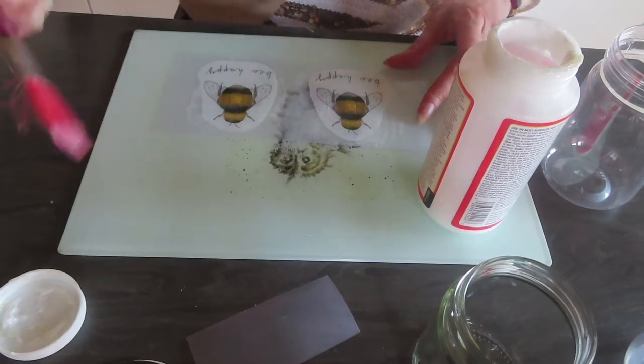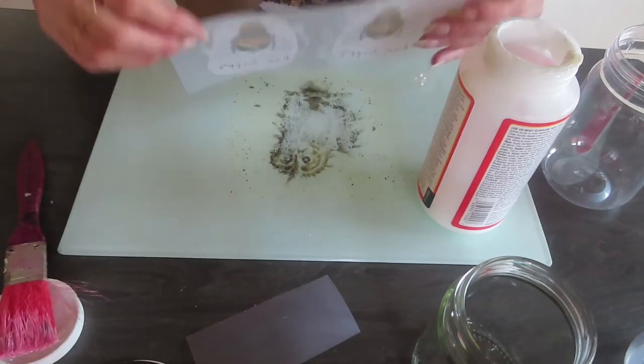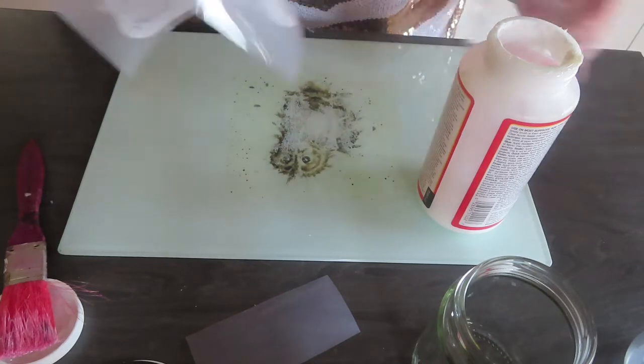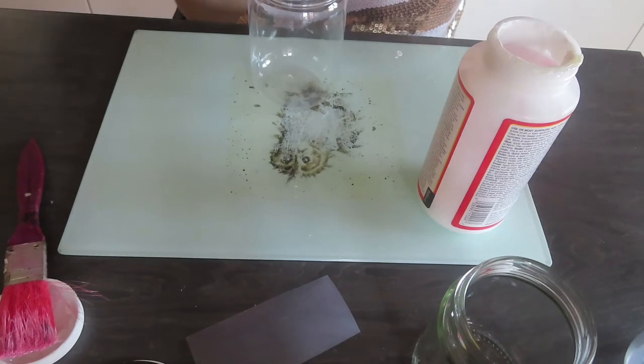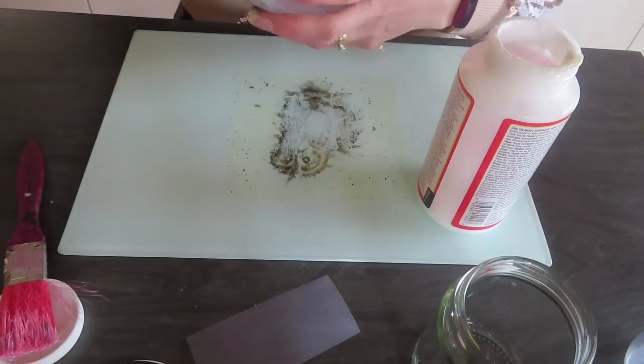Perfect. And then all I'm going to do is pop that into there. It does need to dry because otherwise it's going to stick to the inner, but if I show you what it will look like.